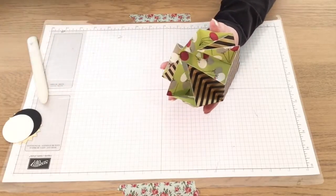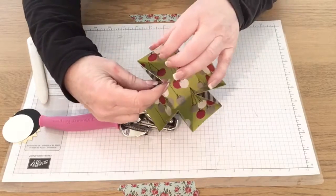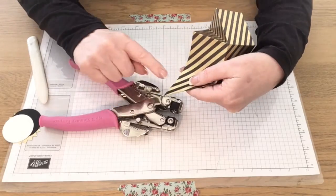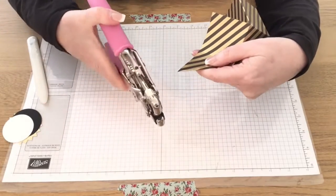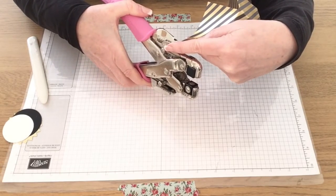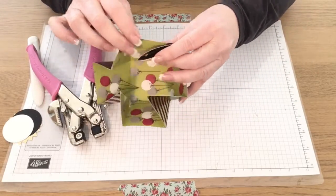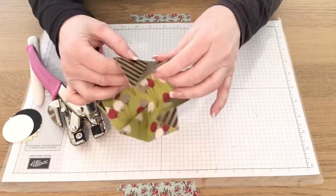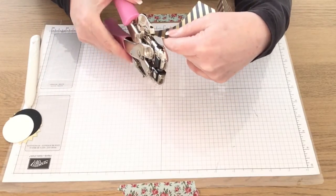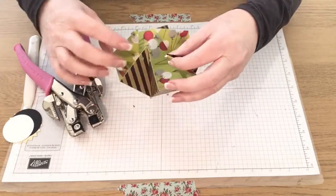So rather than trying to get my punch in here, especially with using a crocodile as it's bigger, I'm going to open this out and fold it back that way so the stripes are on the outside, and then on this straight edge I'm going to come in with my punch, and about 1/2 inch down from the tip I'm just going to put a hole, and then I'm going to fold that back in and the holes will obviously line up. So I'm going to push this out. Just saves you struggling trying to get your punch into that small gap.